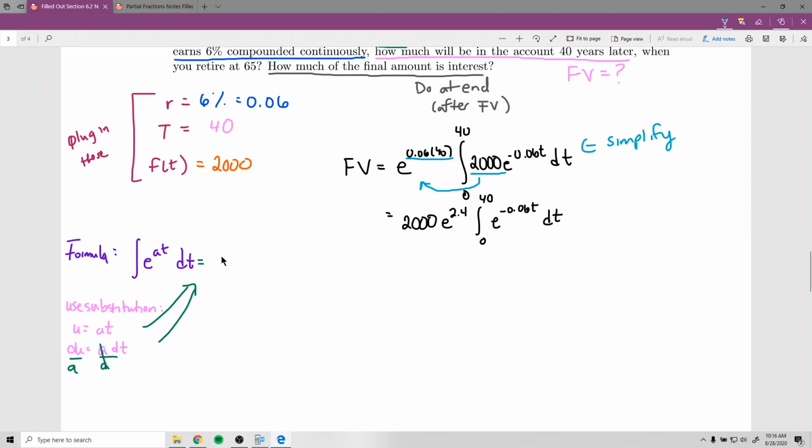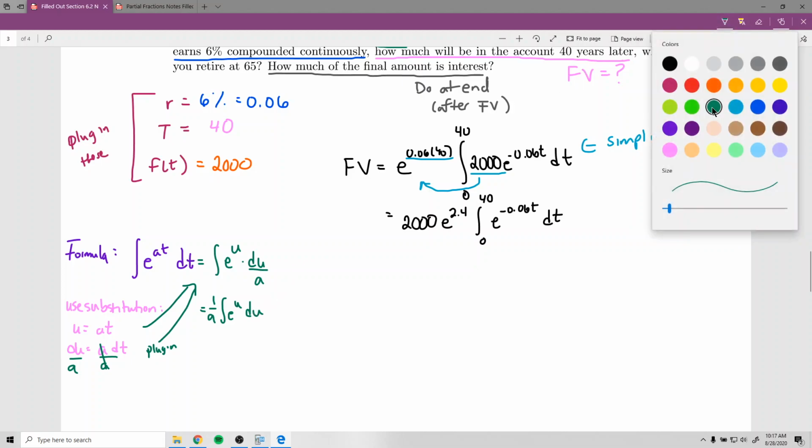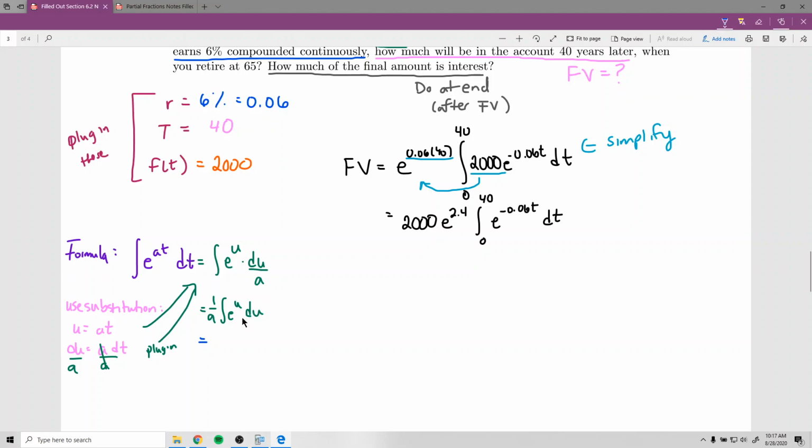We would plug them in. Once again, I'm just doing this on the side to the problem here, and I'm going to use the formula for this and wherever else it pops up. We got e to the u power, and then dt is du over a. Once again, a is just a number, so I can bring it out. We get e to the u du. And then we can integrate e to the u, which is just itself. I'm not writing the plus c. I guess I should. But when there's numbers on it, of course, we don't need the plus c. And then the last thing to do is plug back in what u is, which is a times t.